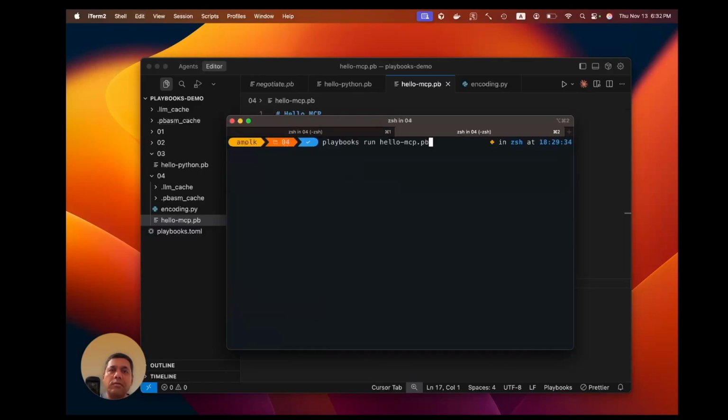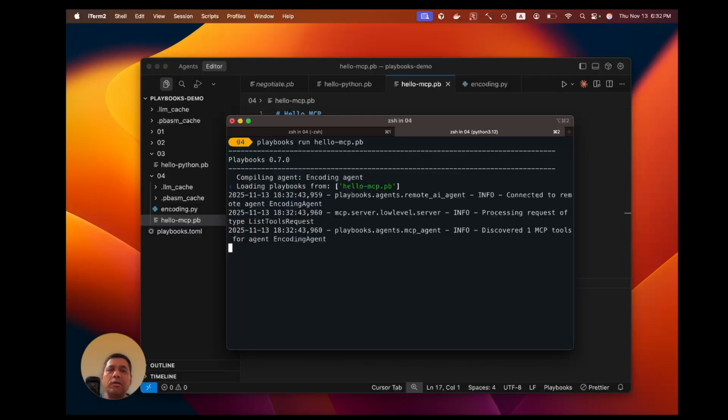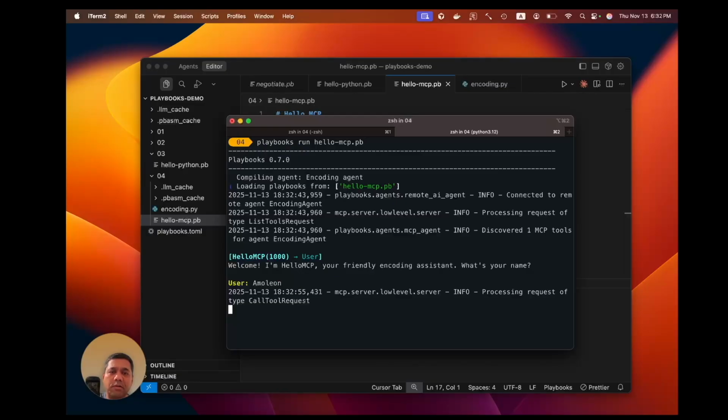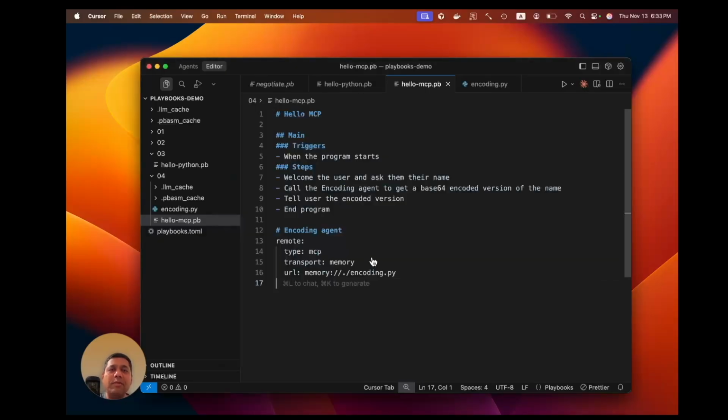You can directly run the Playbooks program itself. It will create an instance of the MCP server in memory, and we'll get to use it. There you have it. MCP server running in memory.